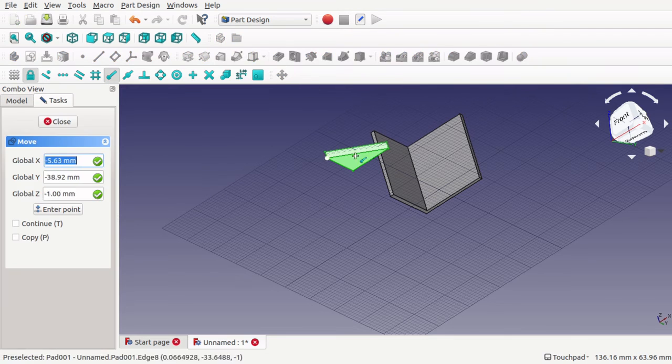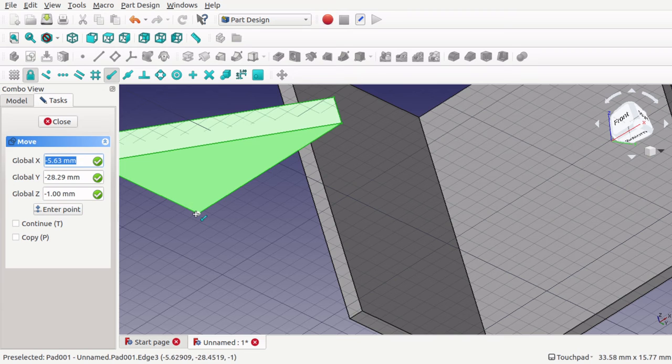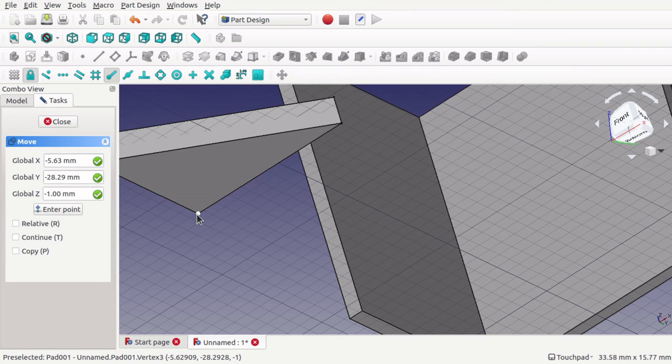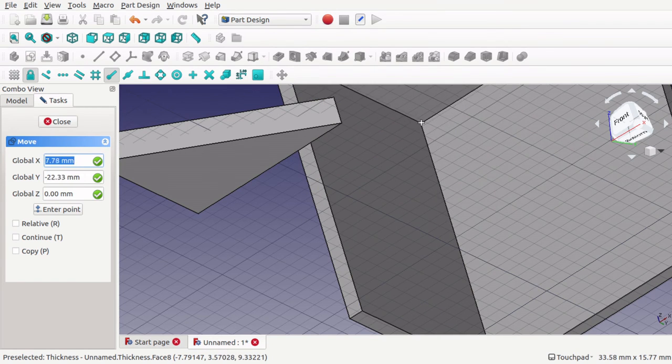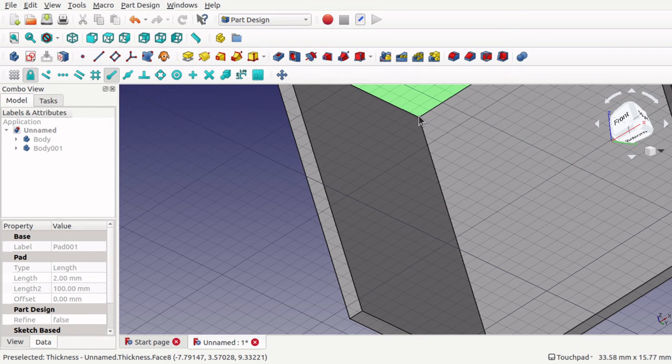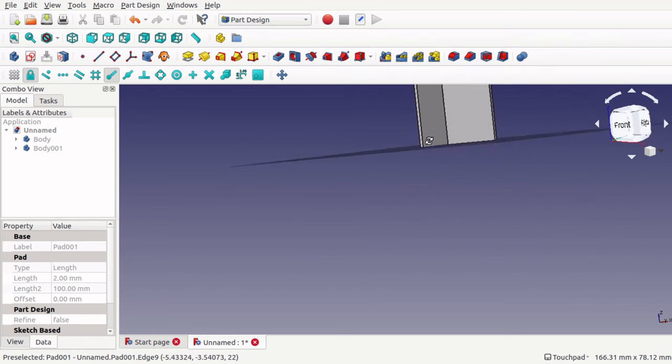Click on the move tool, and then I can just zoom in and I can decide what point I want to use. So I'm going to use that point there. And now I can move it. And I'm going to snap into there like so. So I've added that to the end there.